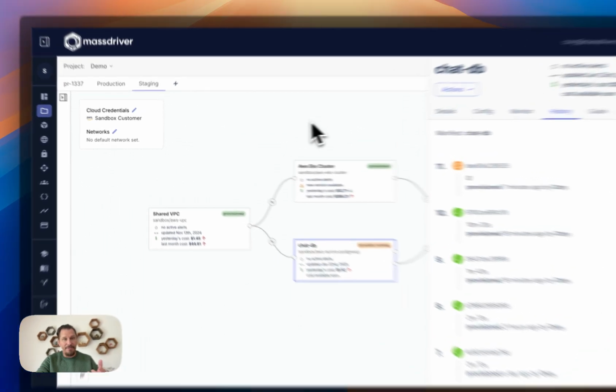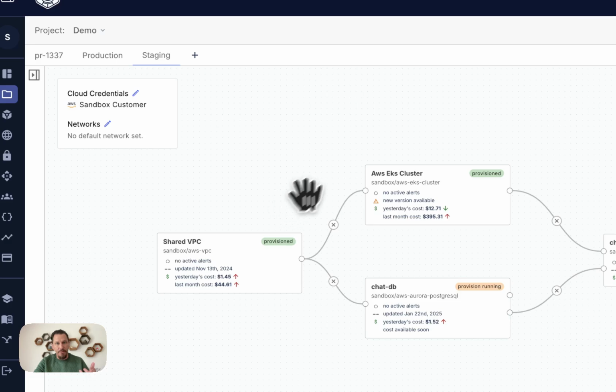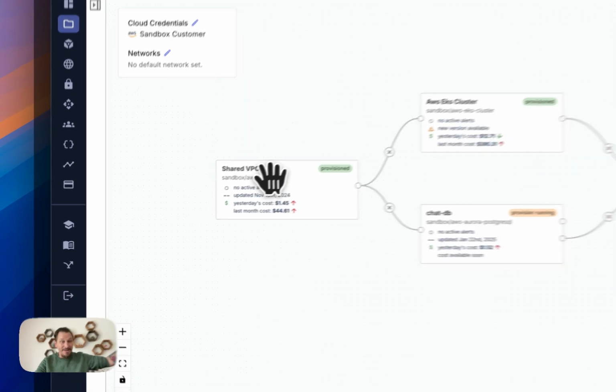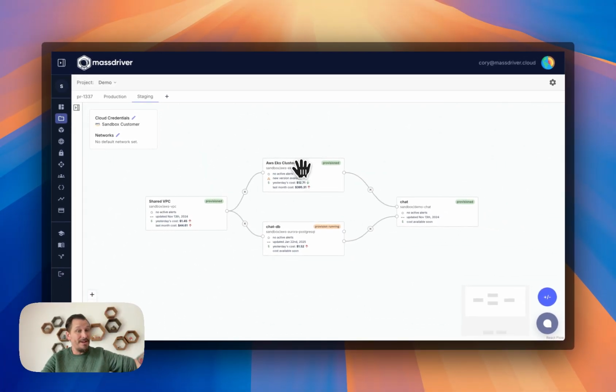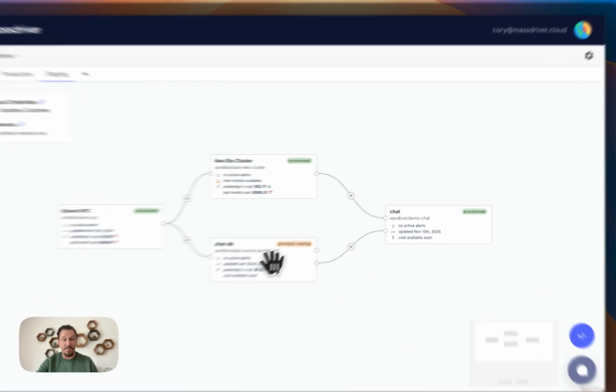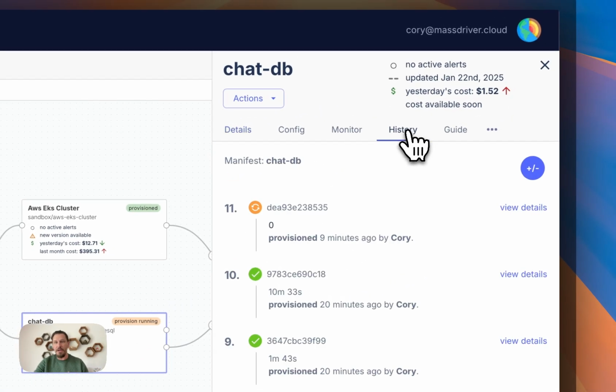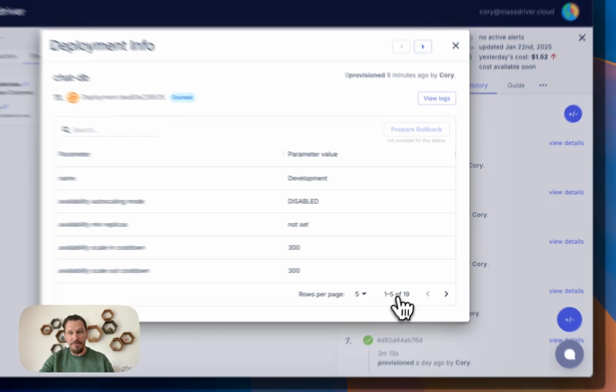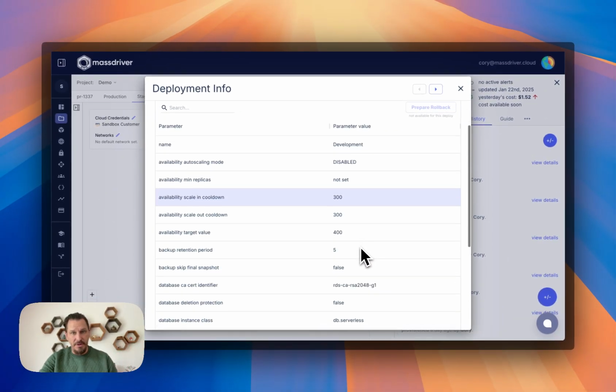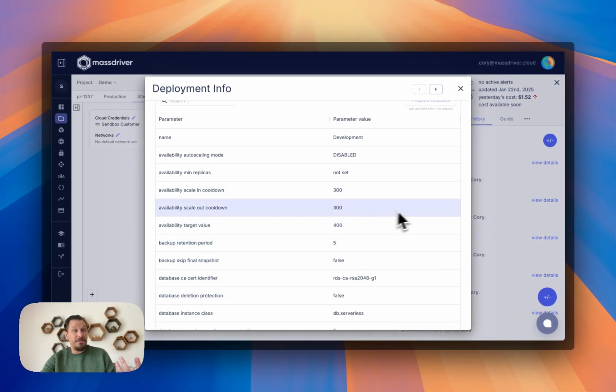You likely have repos for your networks managed by your network team, and maybe a repo of clusters managed by your SRE team. And then you have your repo that's got your Helm charts and your Terraform for deploying your databases and your queues and whatnot. And so, the platform really gives this ability to see all of your stuff in one place and then be able to hop in and look at a configuration quickly. I can see something's rolling out right now. I can come in here, view the details of what's being rolled out, and see what this current configuration is. I'm curious, hey, what's changed about this?